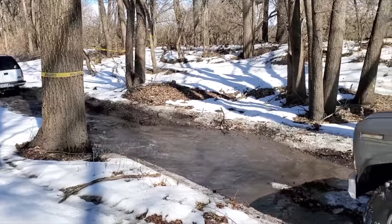I think that was a great first test for the Bronco. Definitely need to get these tires changed if I want it to perform any better. But I was actually impressed with the open differentials. It wasn't as bad as I thought it was going to be. I didn't get stuck at all.